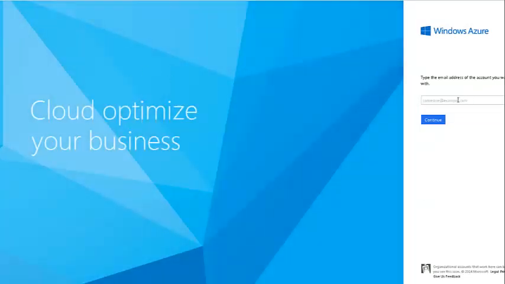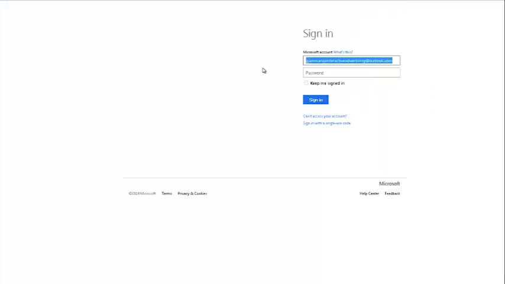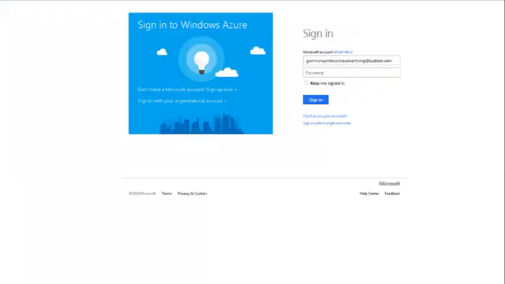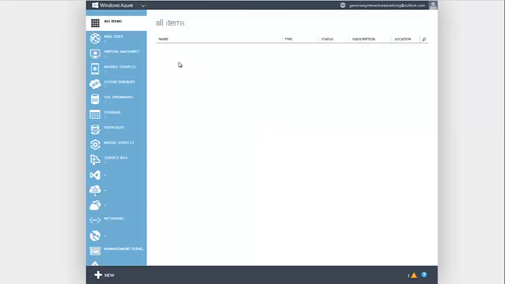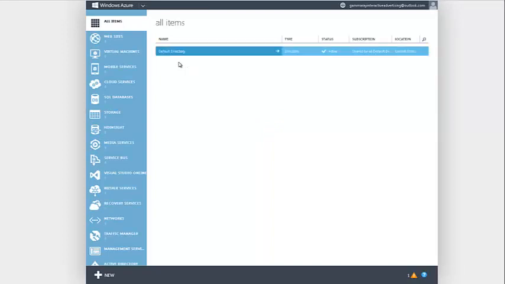You have to have a Microsoft account. I just used an account I already had. Okay, it's redirecting me. Alright, so I'm going to put my password in here. When you do the one-month trial, it will ask you for a credit card, but you won't get charged on your credit card unless you go over the $200 allowance that they're giving you.